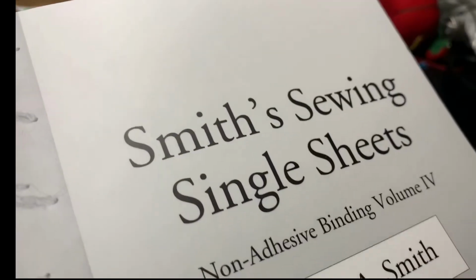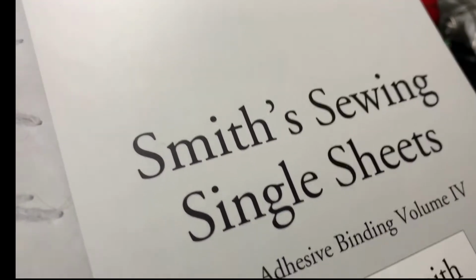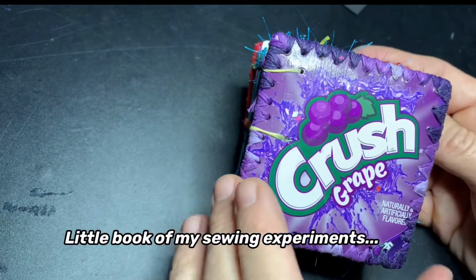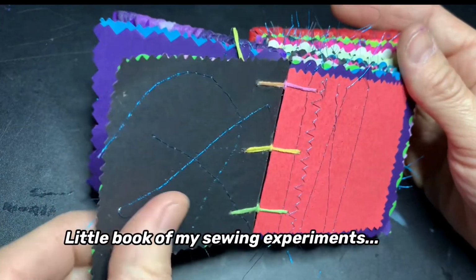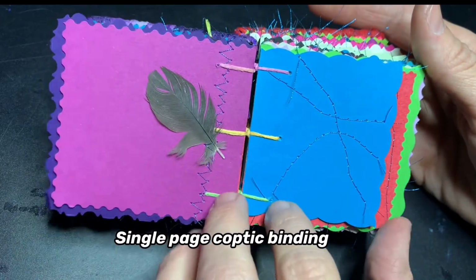Oh my goodness. Best book for this. Oh my goodness. Highly recommend it. Definitely worth the money. And I got this off Amazon. This was a little bit of a labor of love and learning how to sew with my sewing machine.